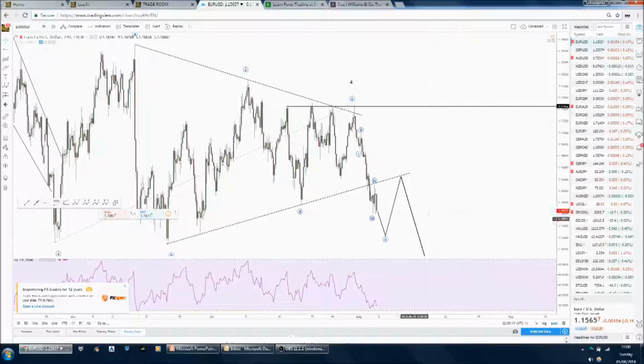But this is what I'll be looking at, providing that the price action we get towards the triangle resistance is nice and slow and quite choppy and isn't too strong to the upside and stays quite corrective in nature, then I'd be willing to look for short positions between 1620, maybe up to 1660. You can see I've highlighted a black line up here, which was the previous area of interest for sellers. That's where I believe we've turned lower from. So if price action gets up there again, that's where I will be wrong on this analysis. That's where this outlook would be incorrect and invalid, essentially, and we'd have to take a step back and relook at the market. But for now, providing this stays intact, this downtrend should continue.